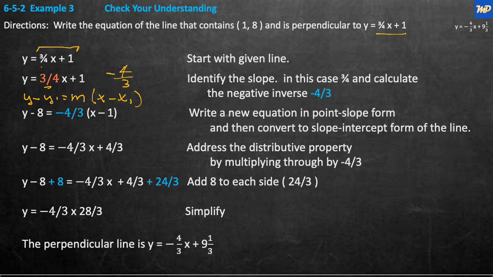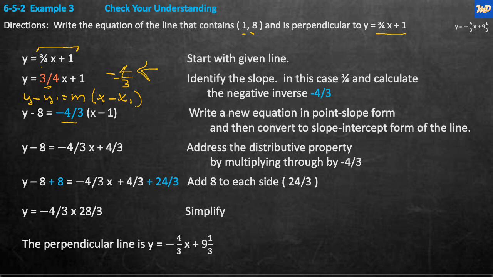We know the slope, and here it is. And we know that the y value they want us to use for y1 is the 8. So it's y minus 8. It's always minus, unless the number is negative, then you convert it. So y minus 8 is equal to minus 4/3, because we converted it to the negative reciprocal, times x minus 1. The minus 1 is because we're subtracting 1, which is the x1 value. Now you have the new form of the line.